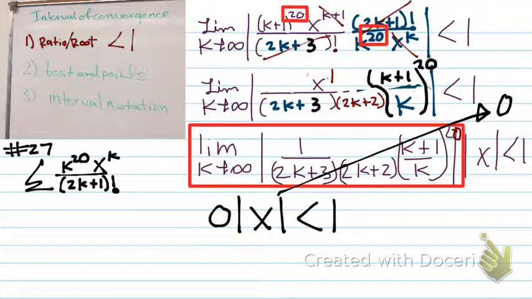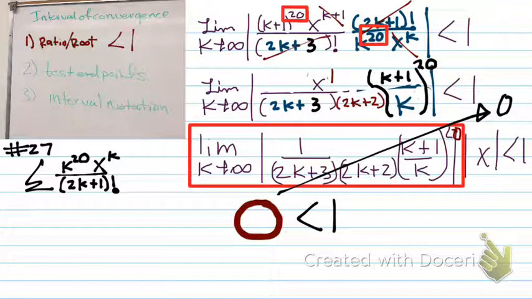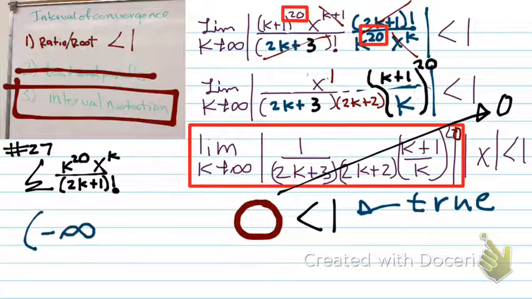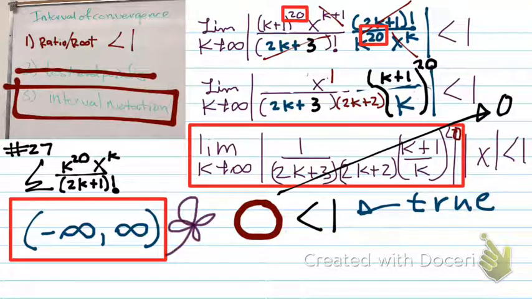But 0 times the absolute value of something is a big fat 0, and we put some extra weight on it. Because now we wait on it because we don't have to do the endpoints anymore. Why? Because that's always true. And when it's always true, that's how we write always, because that's going to converge for all x's.